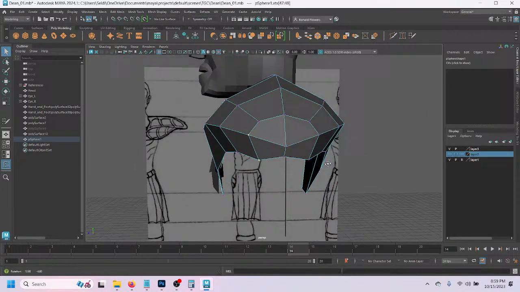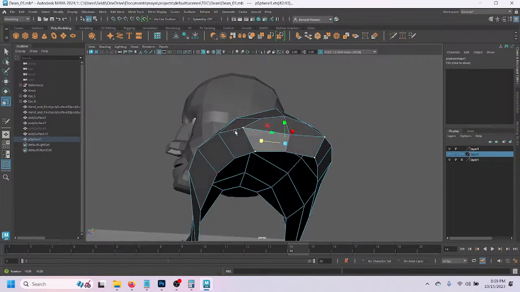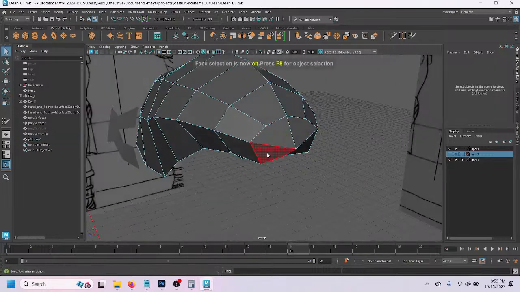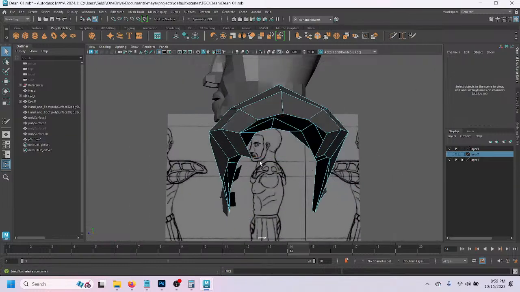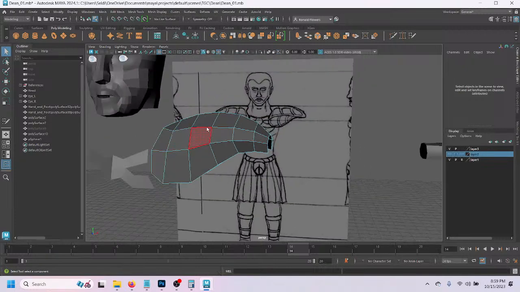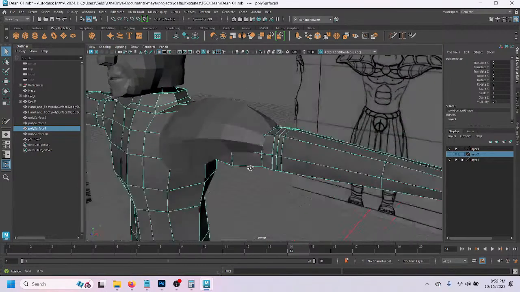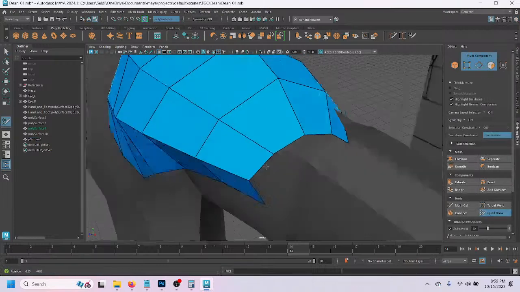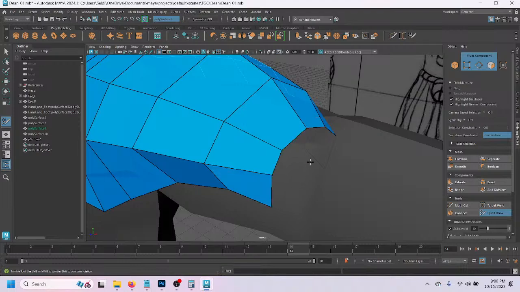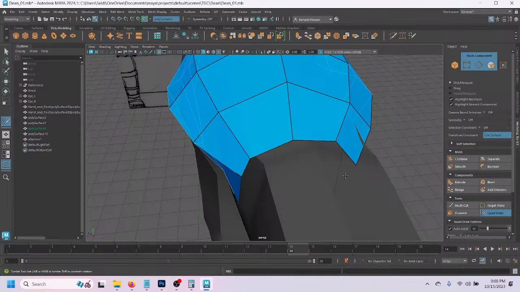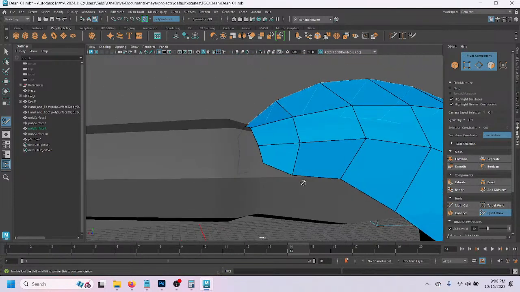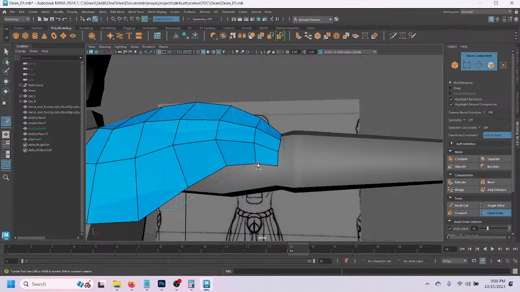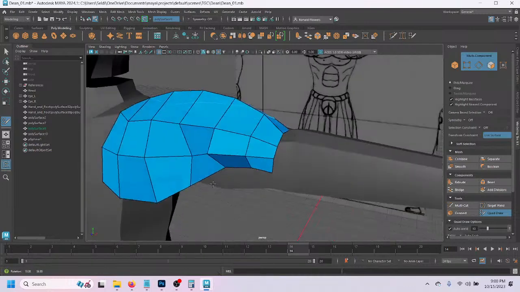So sometimes when you're designing things, you got to make adjustments. So I think I'm going to cut the end of this off, because that's the only practical way that that could ever really fit, is if that was open. And then if I bring the arm back, I can worry about snapping this around the arm. So I can make this live again, grab this, get back in the quad draw, and I can just grab these points.